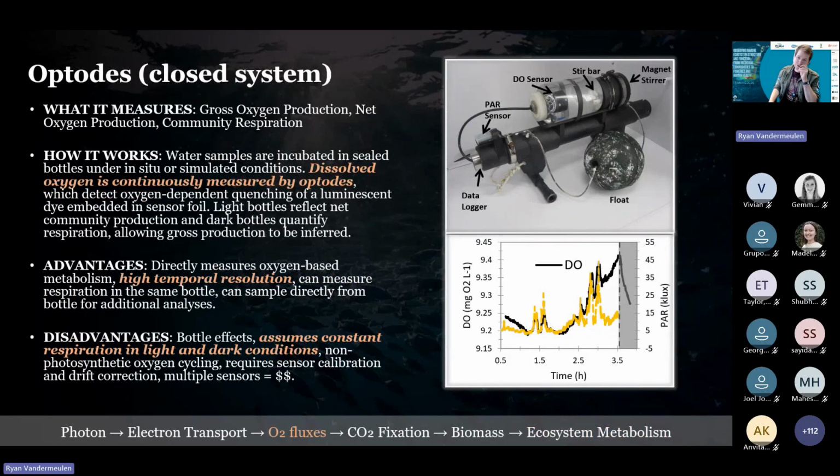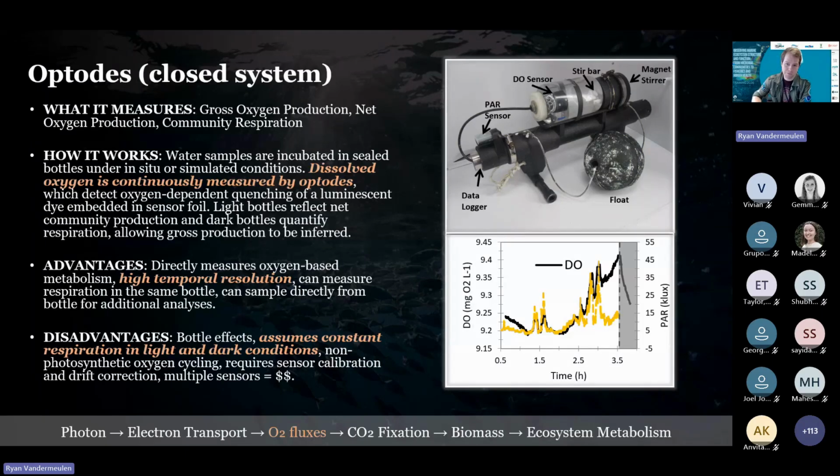The challenge with traditional oxygen measurements, though, is that it gives us a few snapshots in time. We have to take incremental samples, and we have to assume that the rates of production and consumption are constant over the course of an incubation. So we draw a straight line between point A and point B and assume a constant rate. But conditions are constantly changing, and so does the real-time response of the biological community. Using oxygen-based sensors known as optodes, we can actually watch oxygen production change continuously.